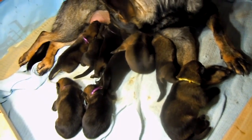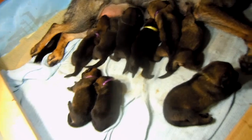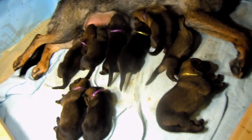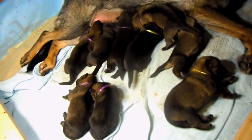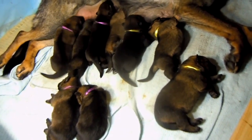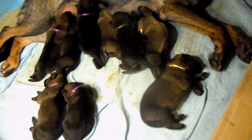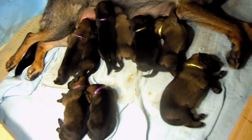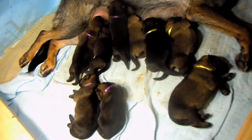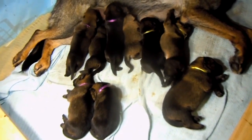What I find amazing is when mom steps into the whelping box — usually they're sleeping — but there'll be some level of commotion and right away they start waking up and throw their noses up, and within seconds they're on the trail to mom. It's like they can't see yet, they can't hear, they just smell — and they are good at it, like freakishly good at it. It's just so cool to see how dependent these guys are, yet they can find mom, get food, keep warm, and do whatever they need to do. It's pretty amazing.